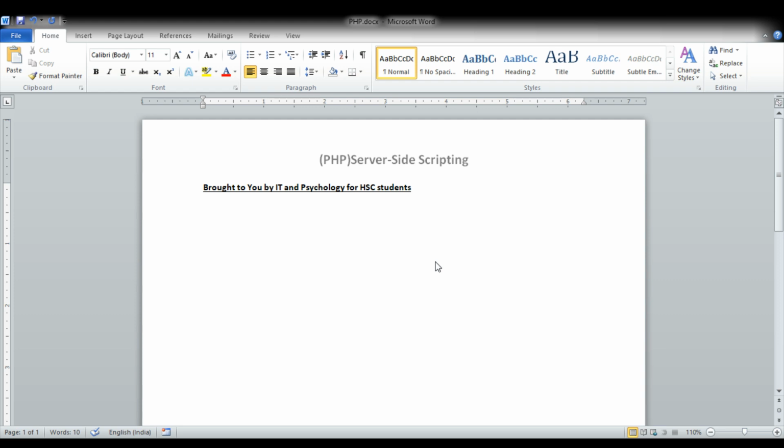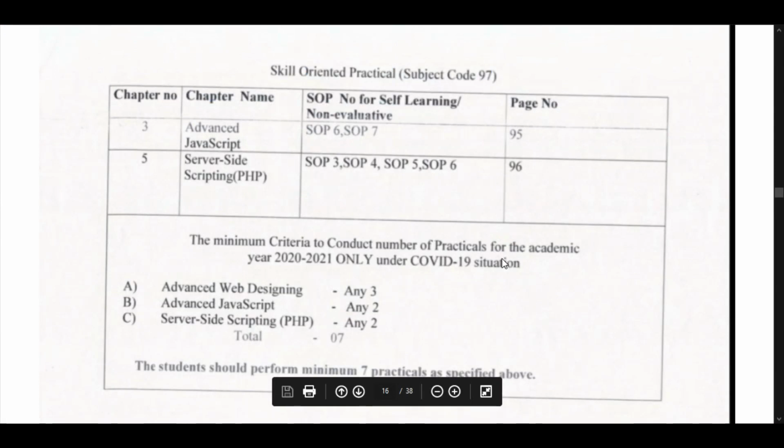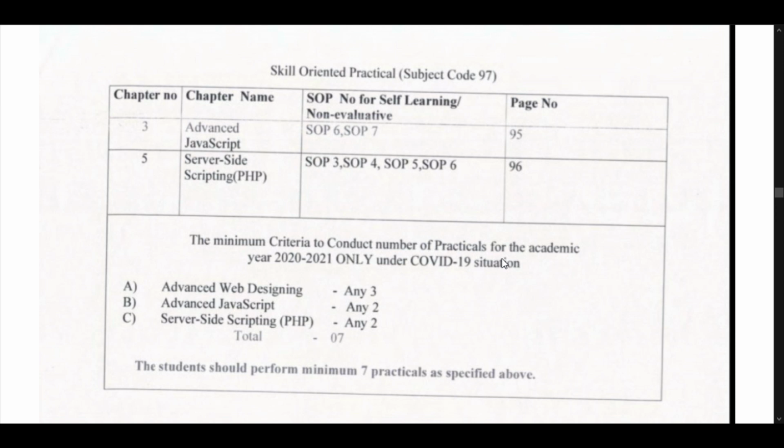So before we start, I would like to give you some news. As you guys can see here, this is the portion reduction page of our entire circular given to us by the HSC. And now we know which SOPs have been deleted and how many SOPs you need to do because of the COVID-19 situation.